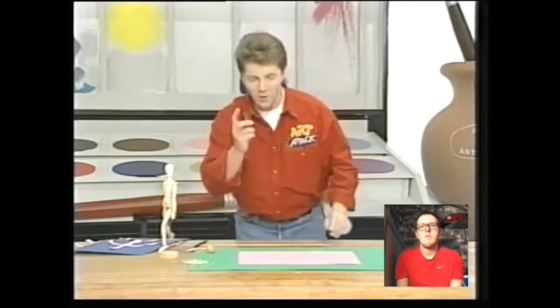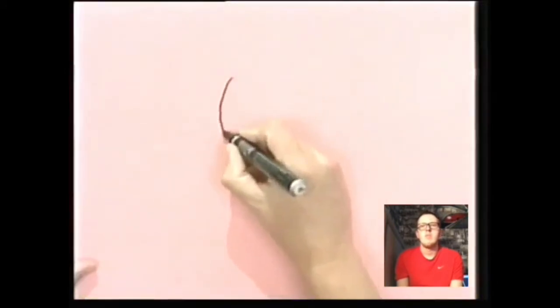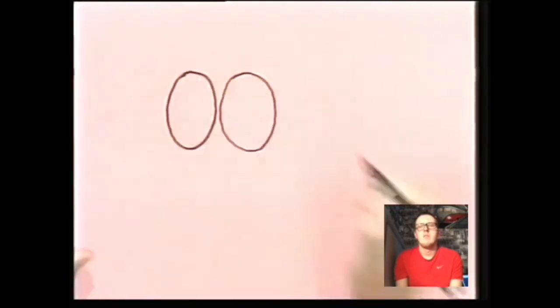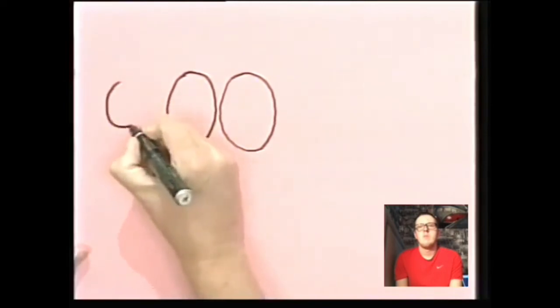All you need is a sheet of thin card. Now, you can use cereal box card, and the first thing you've got to do is draw all the parts of your mannequin's body. And it's not as hard as it sounds. All you need to remember is sausages and eggs. Don't worry, I haven't gone mad. Watch this. For the body, you need to draw two egg shapes. Now, they have to be roughly the same size, but they don't have to be neat. You can neaten them up a little later on when you're cutting them out.